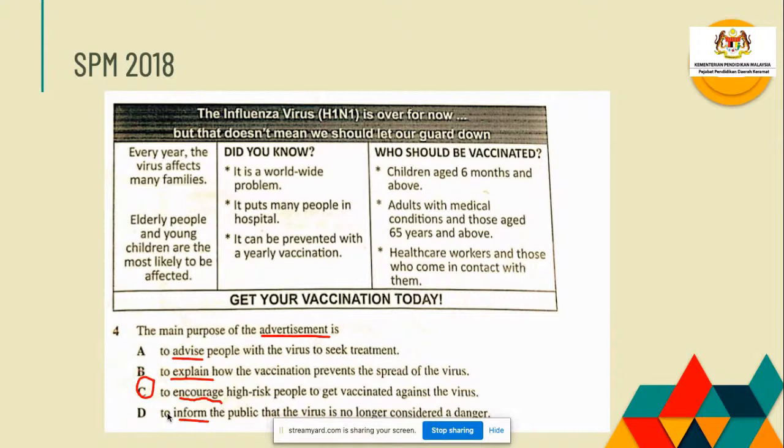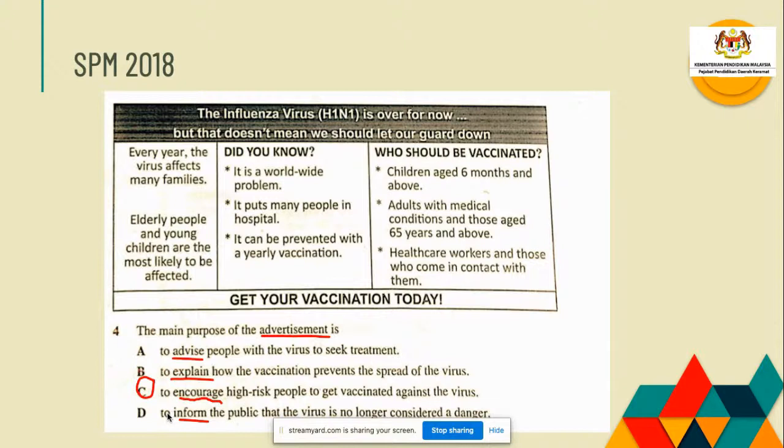Advertisement ni cakap pasal apa? Soalan ni sebenarnya cakap pasal apa? Okay. InsyaAllah usually most of the time mesti ada perkataan-perkataan yang you faham. Okay. Ada 2-3 perkataan yang you faham kan? So that will help you to understand the question. Okay. My own students selalu cakap, teacher tak faham apa-apa. Bila baca soalan ni tak faham apa-apa. Nampak banyak je. No.